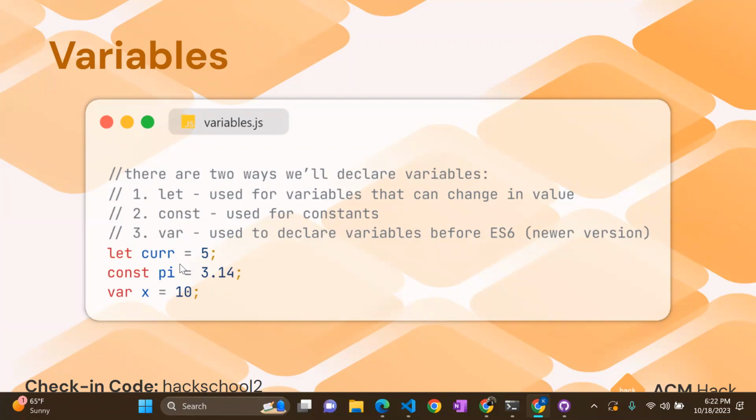Yes. Yeah, var was mainly just used to declare a variable. It can be any type, but it was used before the newer version. So it's kind of the old one. Sometimes people might still use var, so in case you see that, you don't get confused. But typically people use let now. It's just a way to declare a variable. Any other questions? Okay, cool.